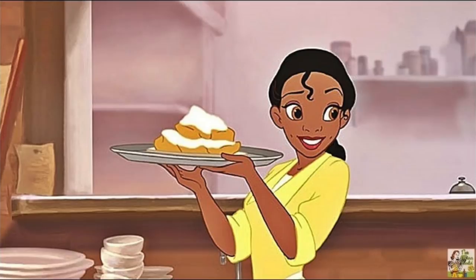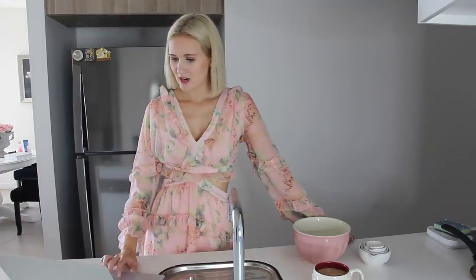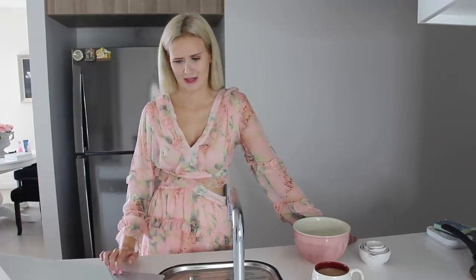But I didn't want to just do normal food because it's a little bit boring. So I threw an Annalise twist on it, and we are going to be making Disney-inspired food. Starting off with Tiana from The Princess and the Frog: beignets. In the movie, they look absolutely delicious, and Brisbane is quite a long way from New Orleans, so I don't think I'll be trying them anytime soon. So I thought that would be super fun to make, and the recipe doesn't look too difficult, so hopefully it will be okay. I am using the recipe off the website This Mama Cooks. I'll link it down below because it's obviously not my recipe, definitely not.